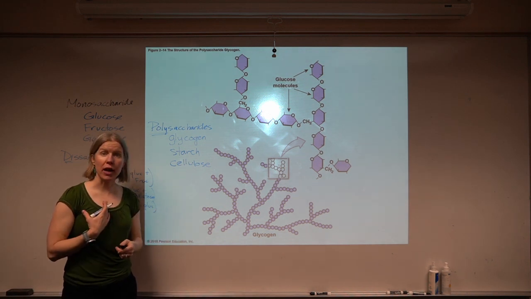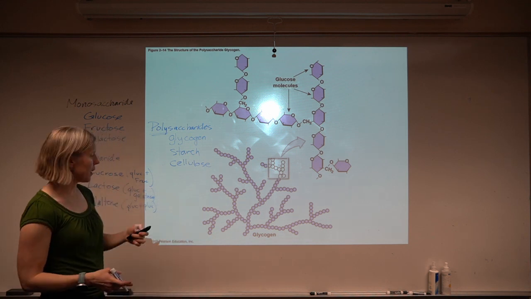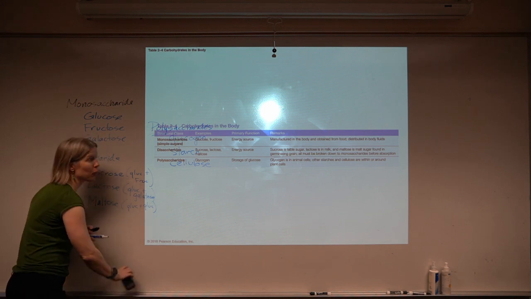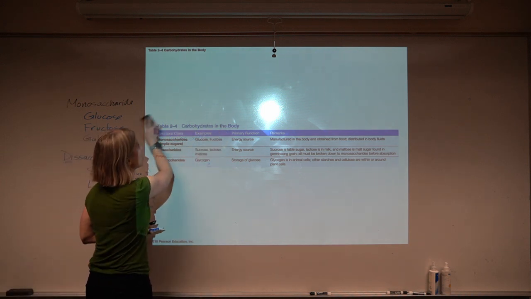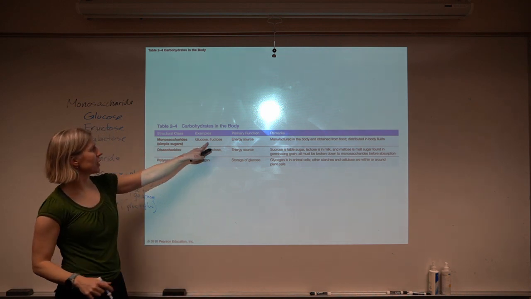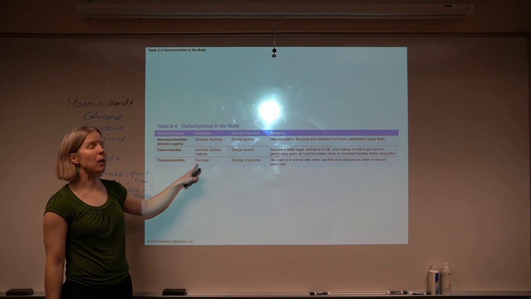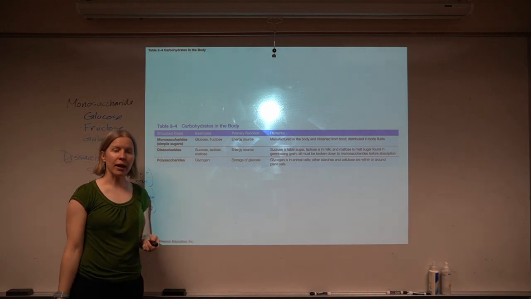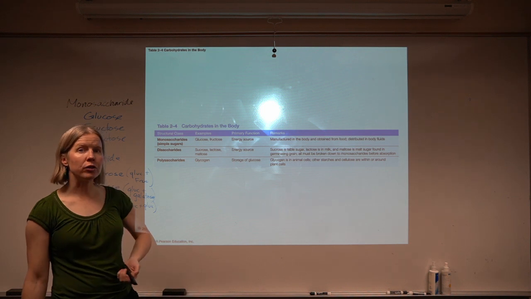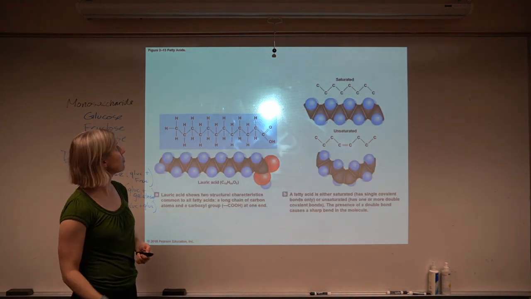In fact, in our diet, we just call it fiber. It's going to go through the body without providing energy. But it is important, right? That fiber is roughage, very important in digestion. So again, pointing out monosaccharides like glucose and fructose, the disaccharides that we listed, polysaccharides, they're talking about glycogen. That's the only storage form that humans have, but of course, starch and cellulose are important in the body.